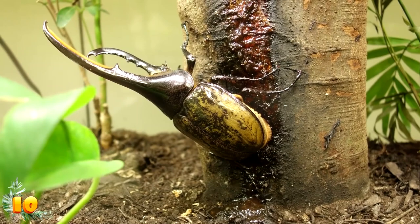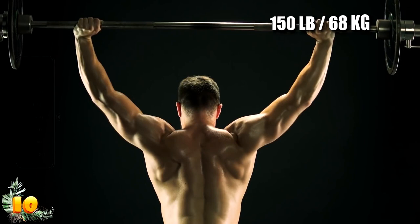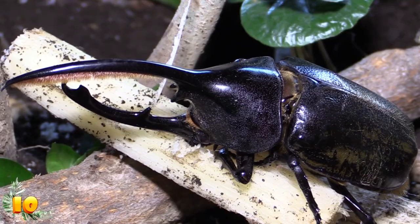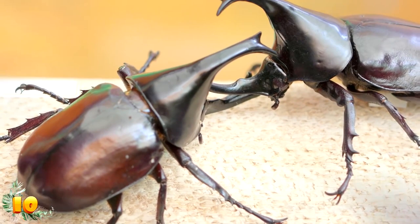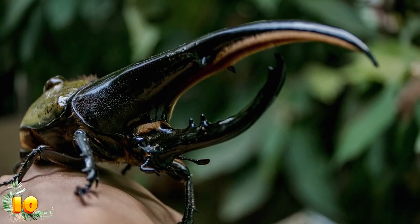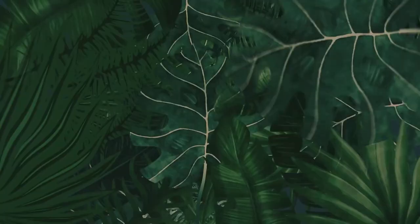Crunch those numbers and the Hercules beetle becomes the strongest living thing on the planet. Imagine if you weighed 150 pounds and could carry 127,500 pounds on your back — that's why it's called the Hercules beetle. Putting their ridiculous strength aside, Hercules beetles are also famous for the way they fight. They use their massive pincers to battle each other to claim a female, since male Hercules beetles are attracted both chemically and audibly to females. A single female will often draw a whole herd of males who battle each other for the right to breed.